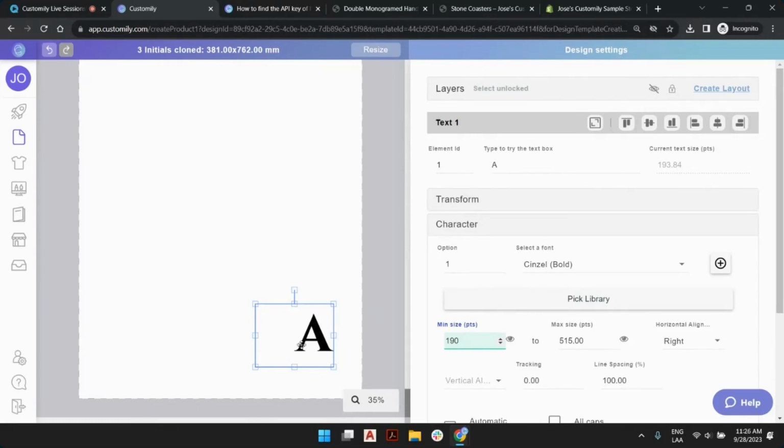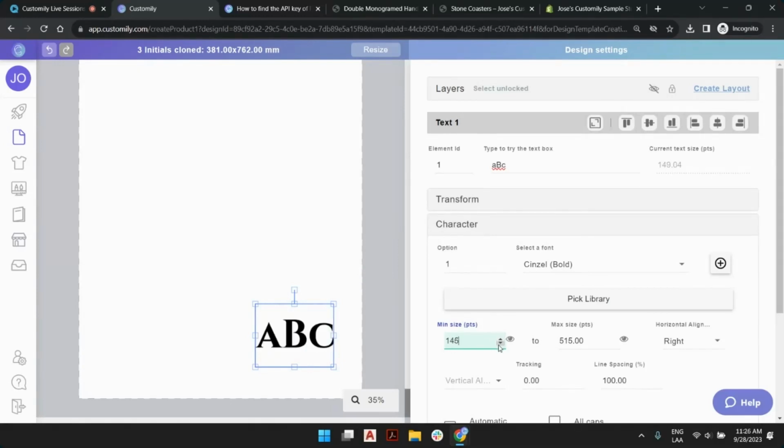Now I'm able to see that, and I'm able to type something. So, just to see, you see, the minimum size that I picked will not allow me to have three initials, which is something that I want to offer, at most three. So I will have to drop my minimum size until I'm able to fit three initials like that.